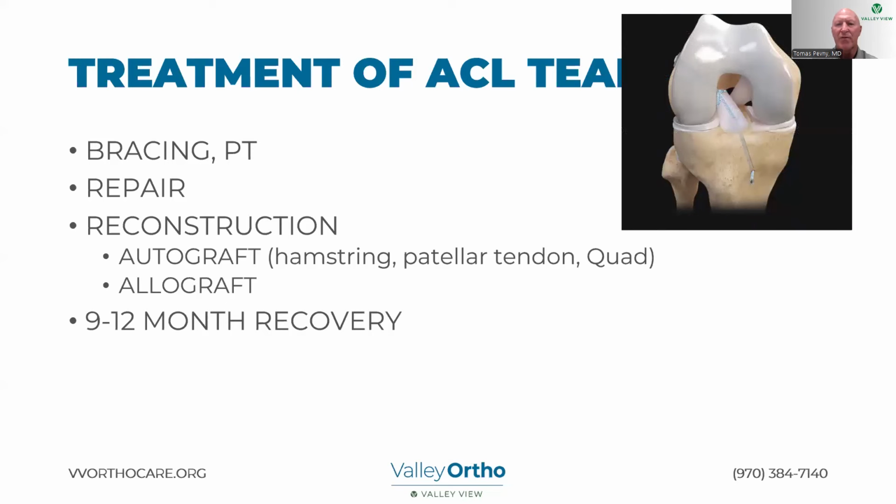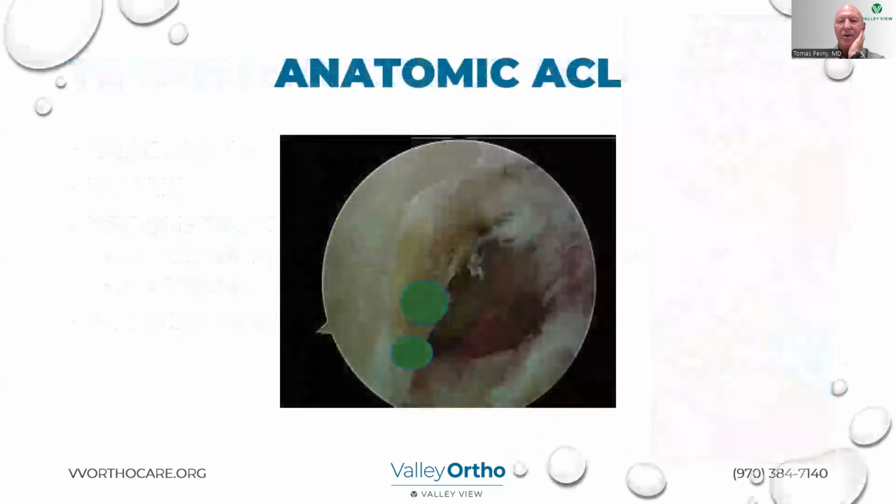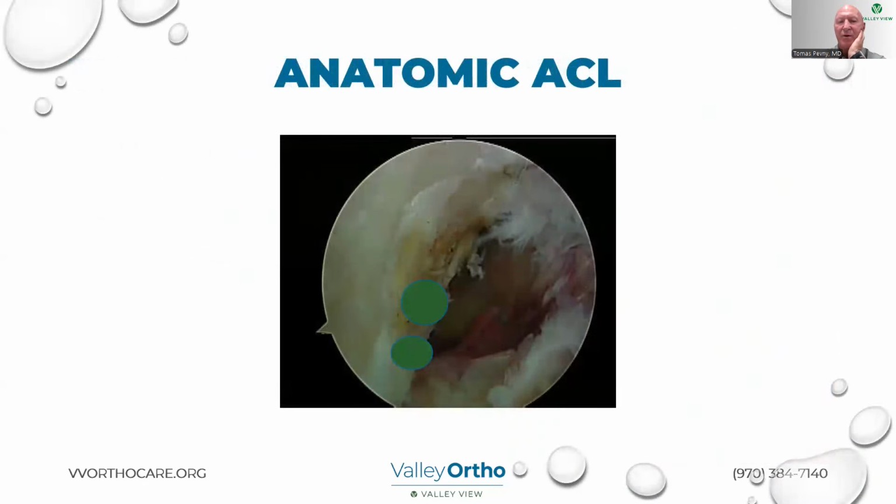And so this is just a picture of a repair where we put stitches in the ACL and then reattach it to the femur. There's also a procedure called a Bear procedure, where you put in a porcine collagen, kind of a sponge material, between the bone and the stump of the ACL that allows it to heal. So repairs are an option these days. And this is just a picture of a quadriceps tendon graft that we use for reconstruction.